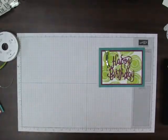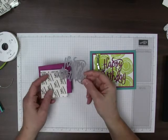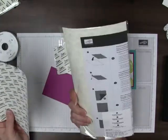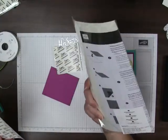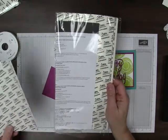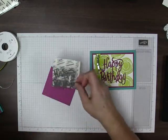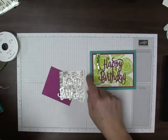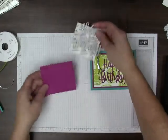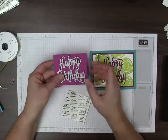Okay, so I've got that ready, and what I want to show you is the Happy Birthday die cut. We're using the Happy Birthday Thinlit, and I've already cut a piece of the adhesive sheets. There are 12, I believe, in a pack for $10, and they're 6 inches by 12 inches. So this is roughly 3 inches square, and I just like to be efficient, so I cut my adhesive sheet to that size. That's a tiny bit small, but you'll see why that's fine when we put this together. And then the cardstock, the Berry Burst cardstock, I made sure to cut plenty big for the whole framelit.